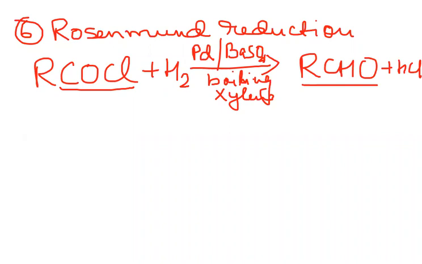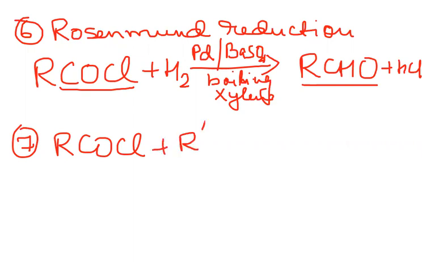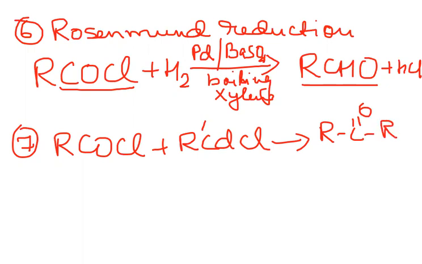On the other hand, if you want to prepare ketones from acid chloride, then the other way you can use, let me make this the seventh one, is to change the reagent. You have to treat the RCOCl with an organometallic compound, that is organocadmium, R2Cd. By this it can be converted into R, C double bond O, R, that is, a ketone can be obtained, plus a cadmium chloride is given out.